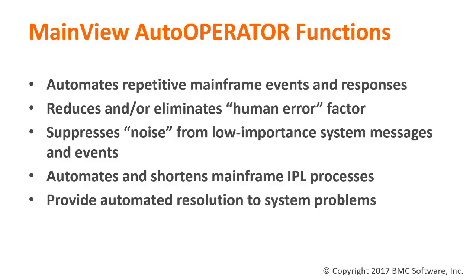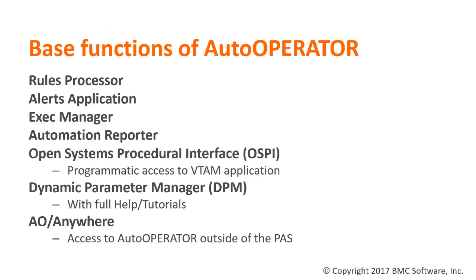Users can also benefit from utilizing MainView AutoOPERATOR to automate their mainframe IPL processes and shorten the time it takes to complete a system IPL. AutoOPERATOR can also be used to provide an automated resolution to a system problem or error. MainView AutoOPERATOR helps operators through error minimization, improved productivity, and problem determination, prevention, and resolution.